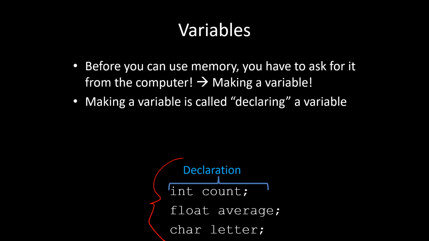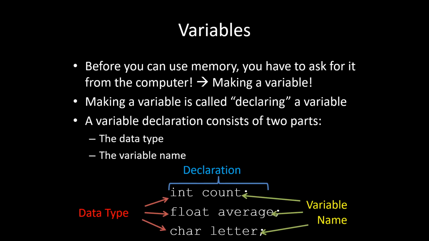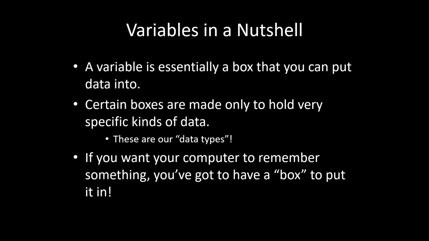Often you do this early in your program, towards the top of your functions. Older implementations of C-like programming languages usually required you to declare these before you actually wrote any other code in your program. But with C and C++, you can actually declare variables pretty much anywhere inside your program that you need them. So the first bit here is our data type we've talked about, and then this is our human readable name.